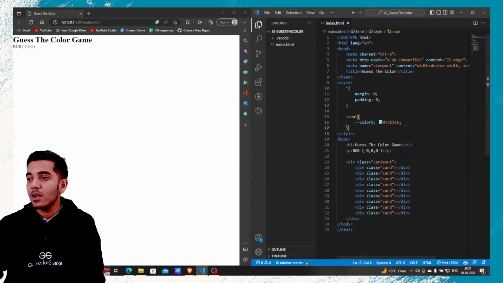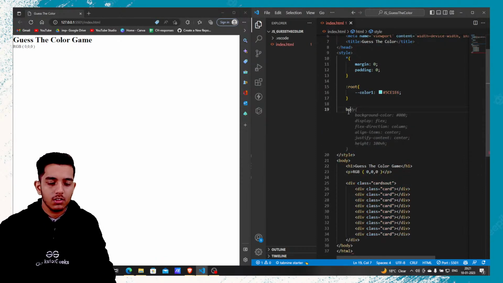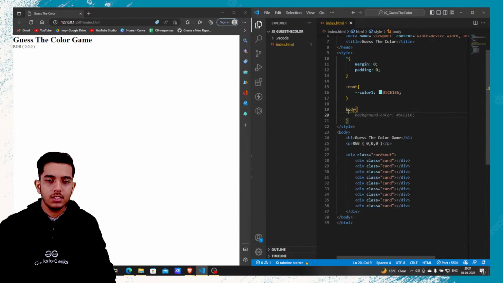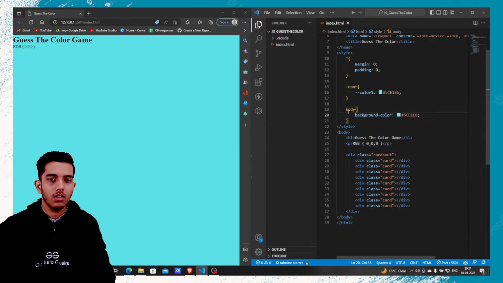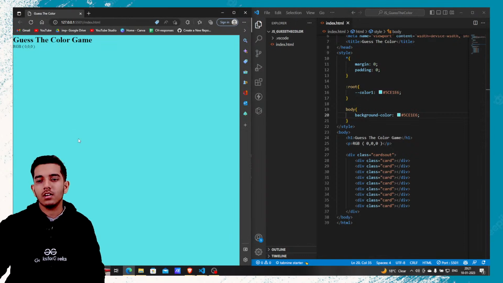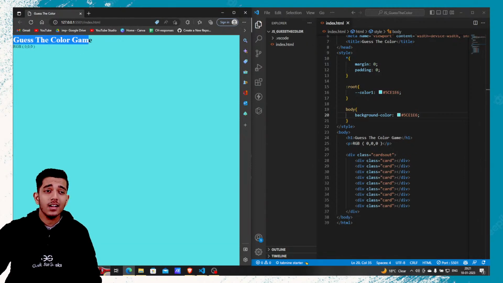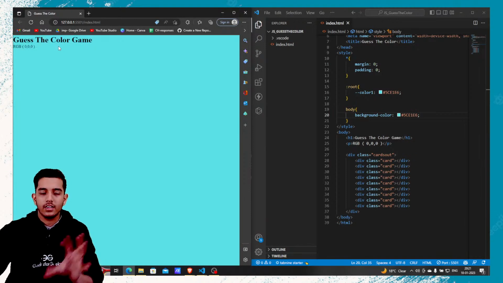After this I am going to style my body first. Let's first see what amount of area it is taking. Okay, it's taking 100% area. You can see that 100% width and 100% height, that is 100vh of height. I want the color game heading and p tag in the center of this page.